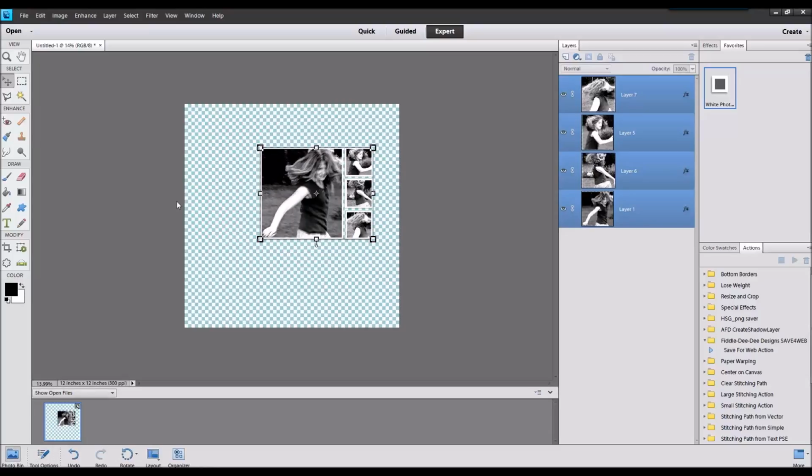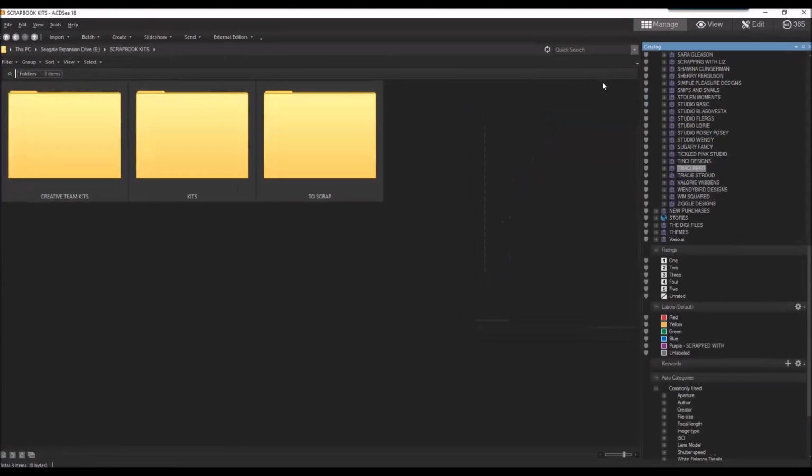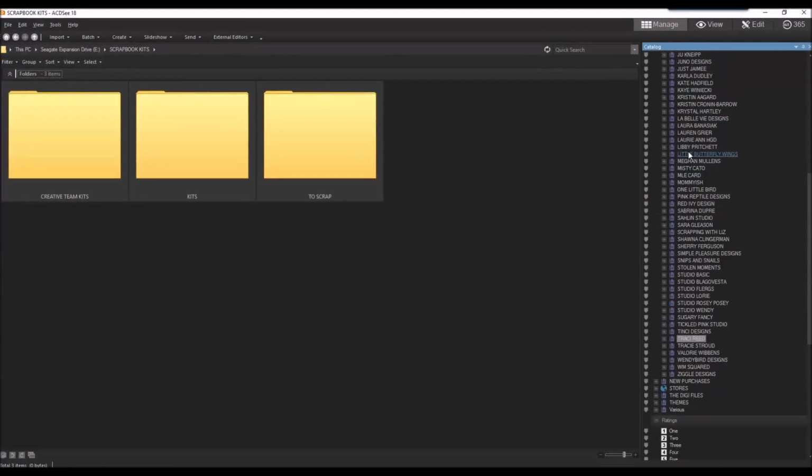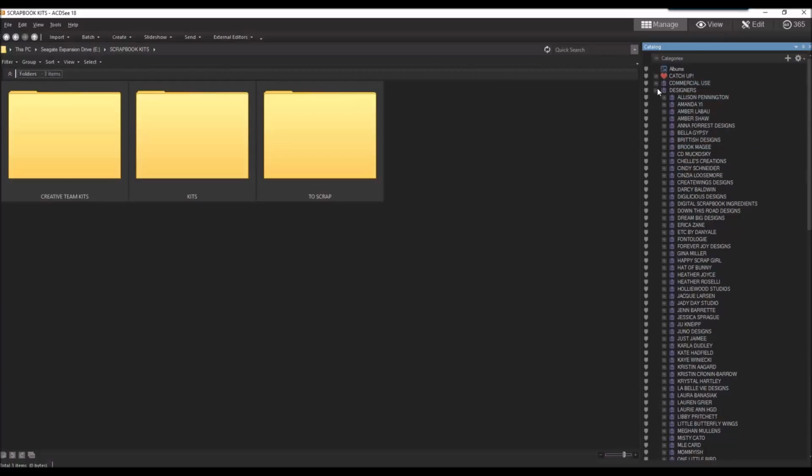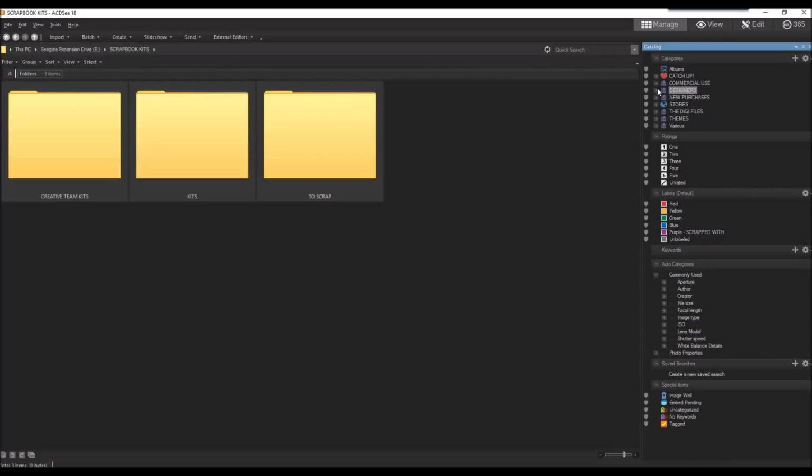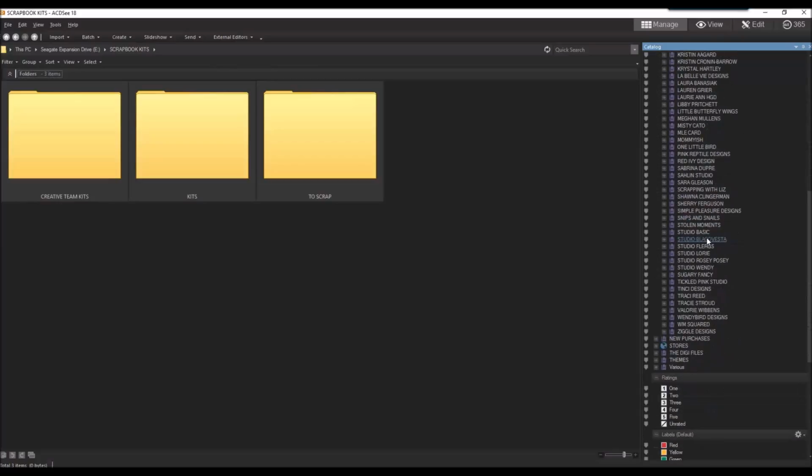Now, I'm not going to be using a particular kit of Traci's. I'm going to be using her entire catalog that I have. And what I've done, and it's a program called ACDC, and that's how I actually view my kits, but I have a tag for designers. And I'm just going to click on her tag.